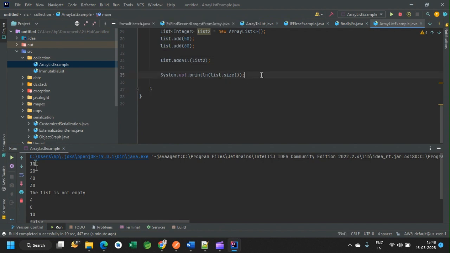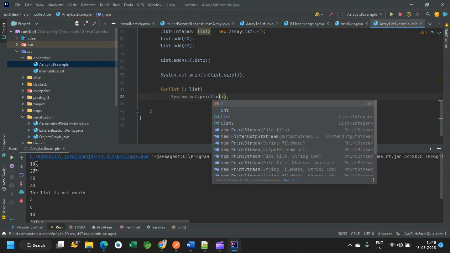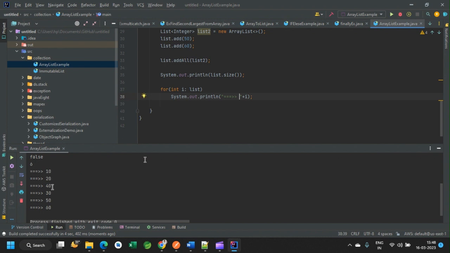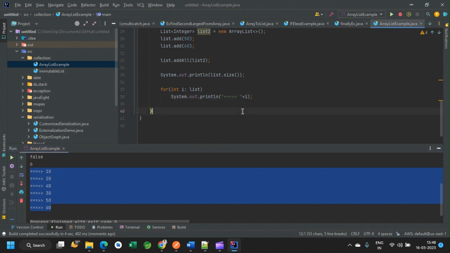We can print it like this, and we can also have a separator so we can know this is our current output. In the last, as you can see, there are two more elements in our present list right now.